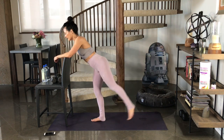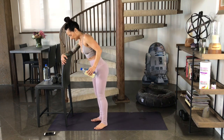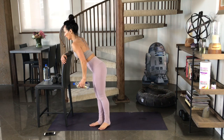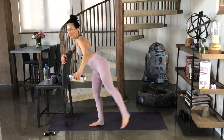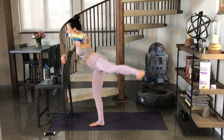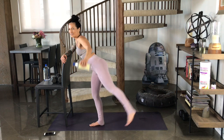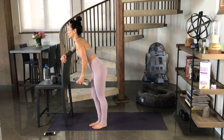Great work. Now from here, we're gonna slow it down a little bit, grab a weighted object, make sure you have enough space for this, and each time you lift your leg, I want you to lift your arm up and out to the side. Yes, just getting a little bit of extra rhomboid and trapezius mobility and strength in our back, lifting up and out, a little bit of mid-deltoids, a little bit of the shoulder action.